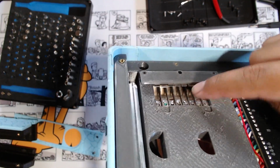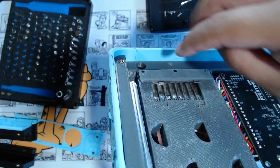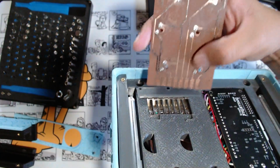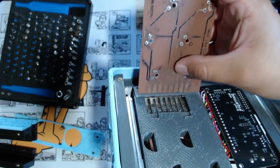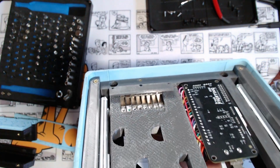But these here kind of make it hard. These are really strong, but sometimes they're uneven. As you can see, this pin's a little bit lower than everyone else. And if they all push up hard, but this one isn't pushing up hard enough, then you lose connection with one of these pins that it's trying to touch. So that was the issue I was having with this. This is the final design that I made, but I never made a slide mechanism for it.